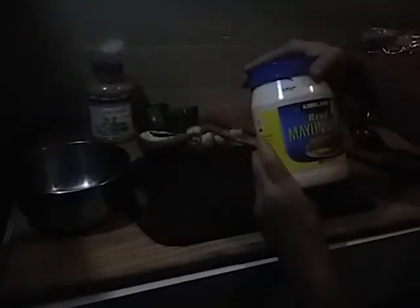We have some Kirkland Mexican blend shredded cheese. Mine's a little clumpy because I don't have refrigeration. Okay. Some Kirkland minced California garlic in the jar. And some Kirkland real mayonnaise.